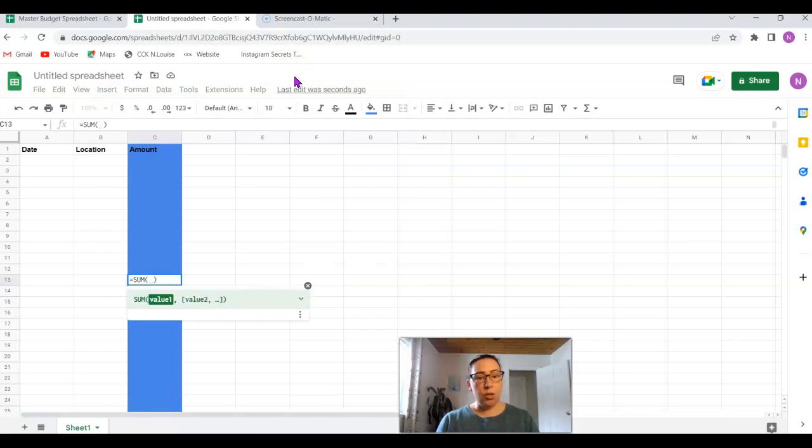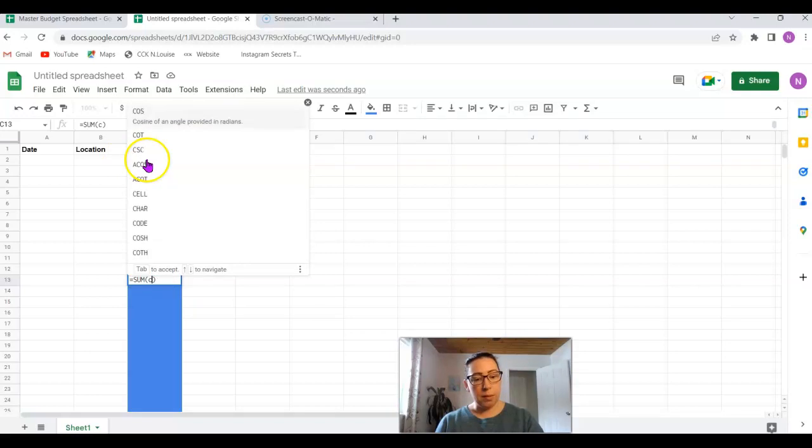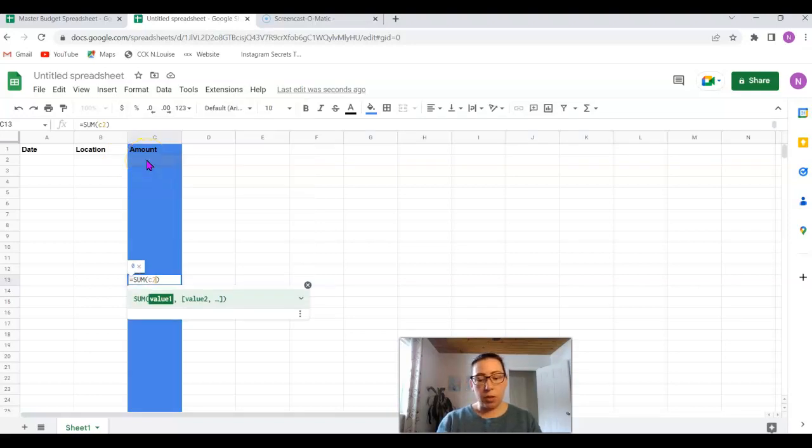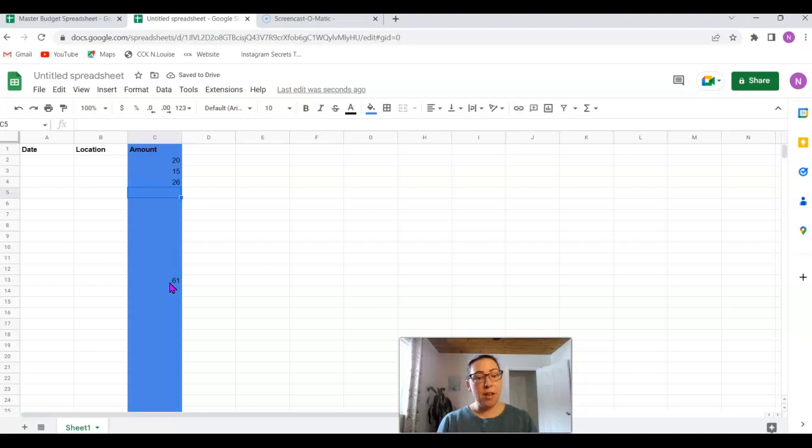So when you're doing this, you do have to type in the cell numbers. So we're in column C, and then 2 is going to be the first box. So I'm going to type C2, and then you have to put the colon symbol, and then the bottom would be C12. So C12. And then if I just type in some random numbers here, you'll see that it's automatically adding everything up for me, which is a really, really cool feature.